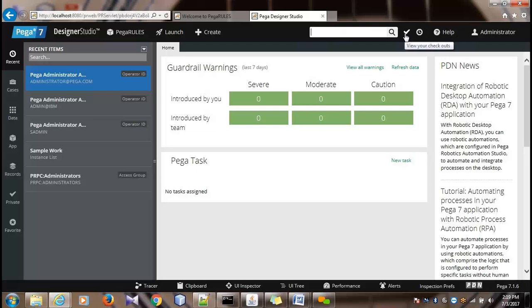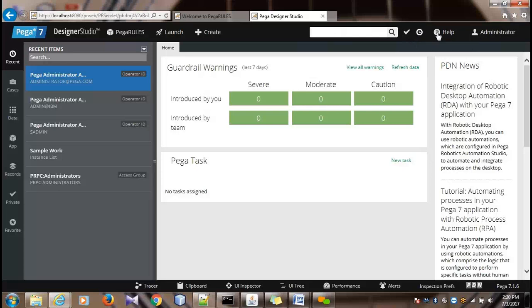And next one is the private or checkout part. So private and the checkout part means, suppose you are developing a new requirement, new scenario, so you need to create some new files. So whatever the files you created, those files come under this private part. So it is under your control. Those files you can see here in this private part. And the next one is the recent items, recently viewed items. So in this you can find what are the files you viewed recently.